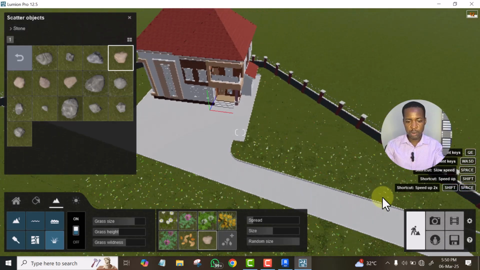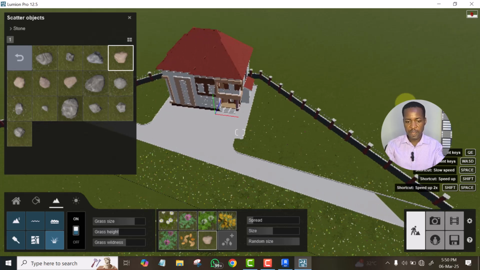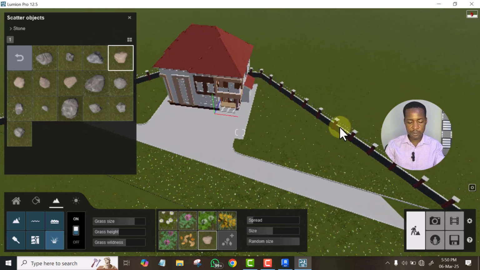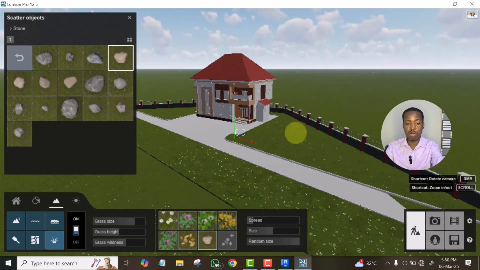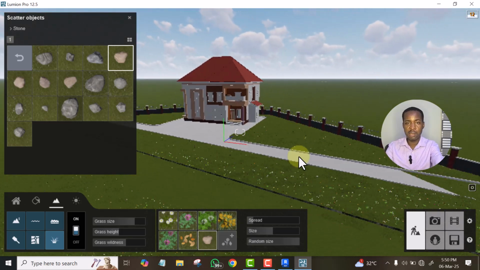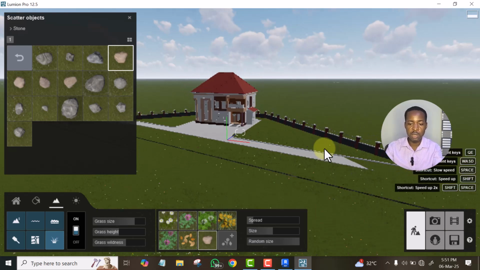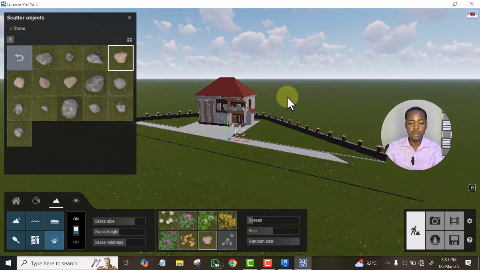But there is a problem with this. See the problem? Every environment here is filled with grass, and because of this, it's going to slow down your rendering and your process. If your machine is not strong enough, it can even hang your machine because all these environments are full of grass. So there is a hack to it. There is a way I go around it that ensures that it doesn't slow down my system.